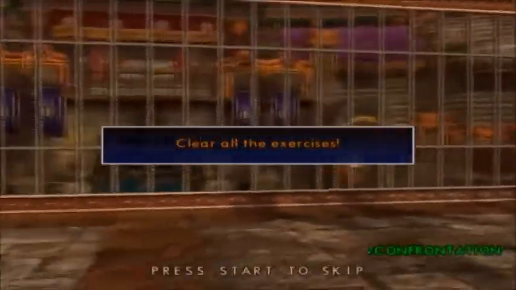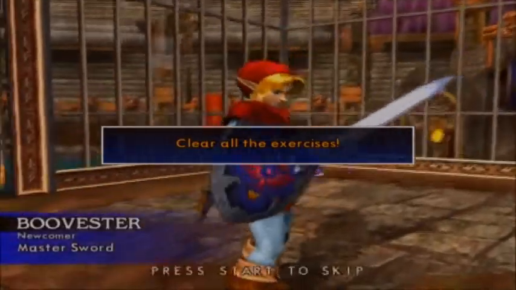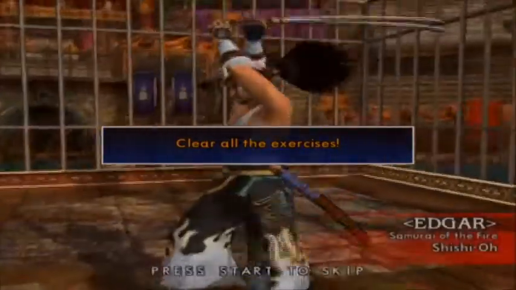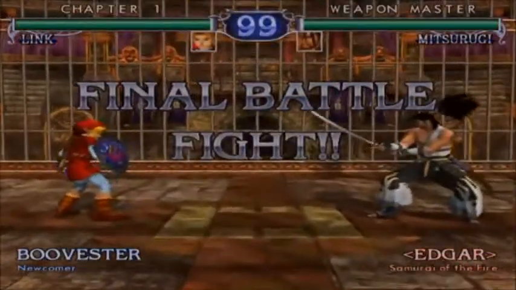Clear all the exercises. And no, I'm not going to be reading all of them, because if I read all of them, it's going to lead to a longer video. So we're off against Edgar, Samurai of Fire.